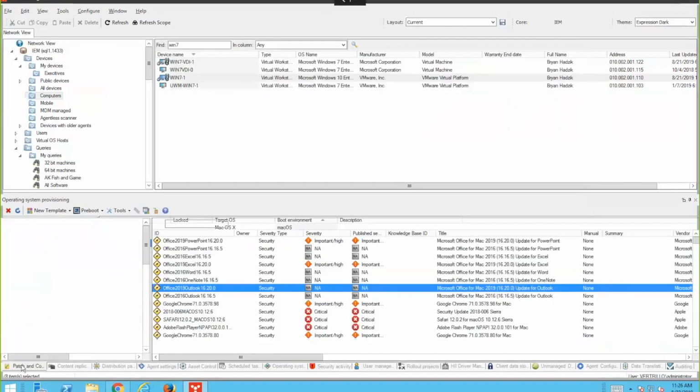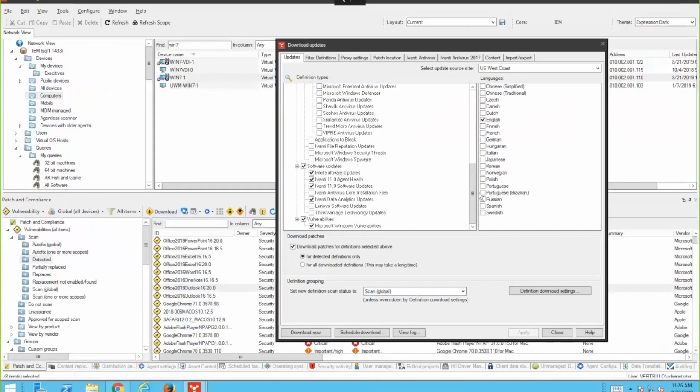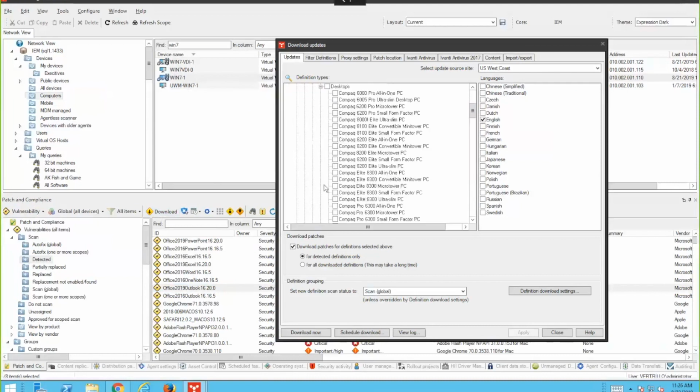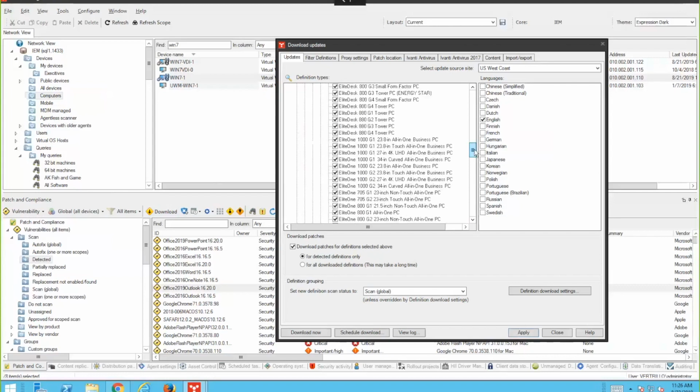If we jump back over here to our patch management, it actually downloads all the major manufacturers. So HP, Dell, and Lenovo, you just come in here and say, oh yeah, we're an HP desktop shop, and it's going to go download all the drivers for you. And we're not going to necessarily have all of them. And if you're using something like a Toughbook or something that's maybe a little bit more obscure, you can get that driver, put it in a folder, and it'll suck it up into the repository, and then we can use it from a hardware independent imaging perspective.